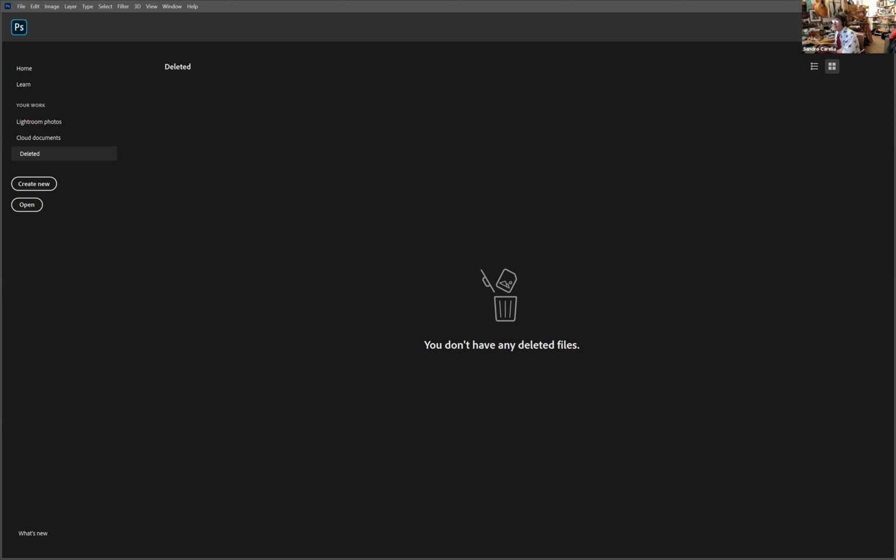Photoshop has this capability of working directly from the scanner also. I don't know if it'll work here, but I'm going to try it. So I'm going to put this weird flowery stuff on my scanner.